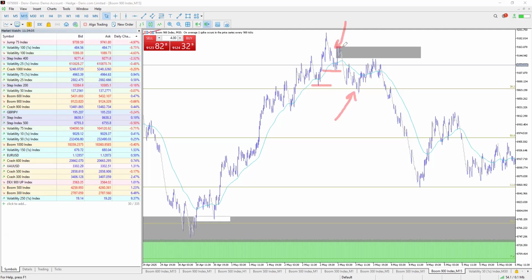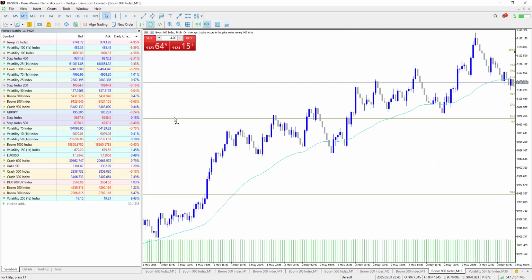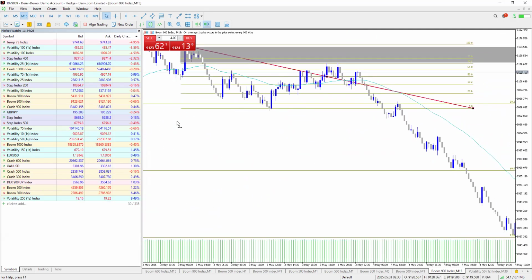So for us to be able to know where that retracement is going to end, who do we introduce? We introduce Mr. Fib. Just because we are selling, we drag the fib from up, going where? Down. And where did that retracement react? Let's zoom in. It reacted on the 61.8%. Exactly, it just went and tapped the 71 and then it fell.